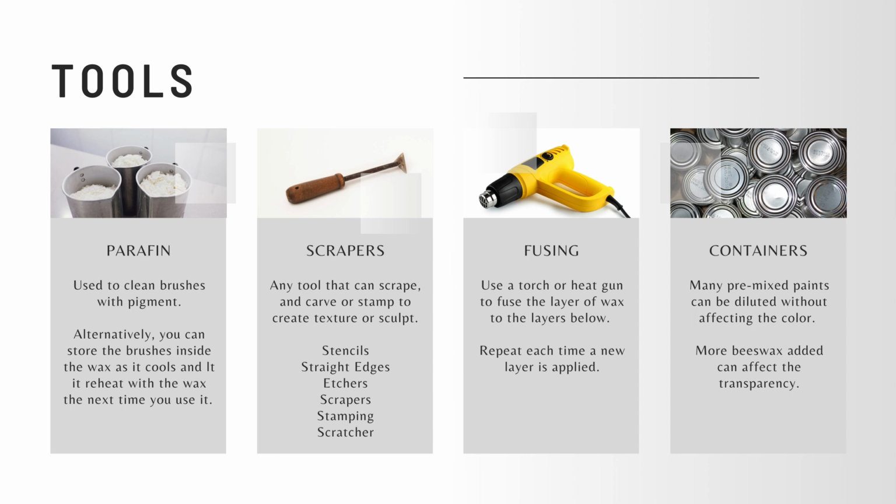Here are some tools you may want to get started on your encaustic journey. Paraffin. This is a less expensive wax that can be used to clean your brushes. Scrapers. You can buy these scrapers specifically for encaustic purposes or find tools that you can use that accomplish the same look you're going for. You can get pretty creative and find inexpensive tools that can help you through your creative process. A heat gun or torch will be a super valuable tool, as you'll use it to fuse each layer of wax to the next. Then you'll want containers that are heat safe and can be warmed up on your hot plate. Tins are really great for this.